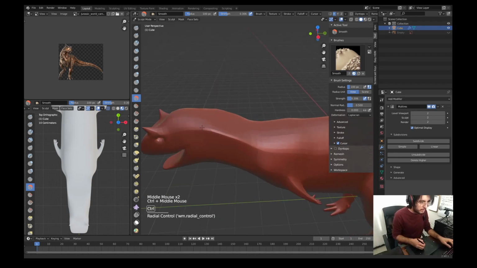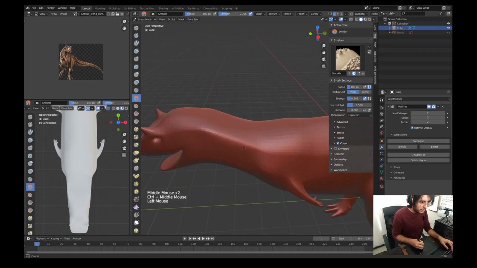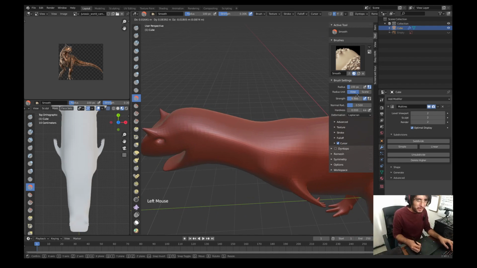So let's make this look not that goofy. We can increase the strength.